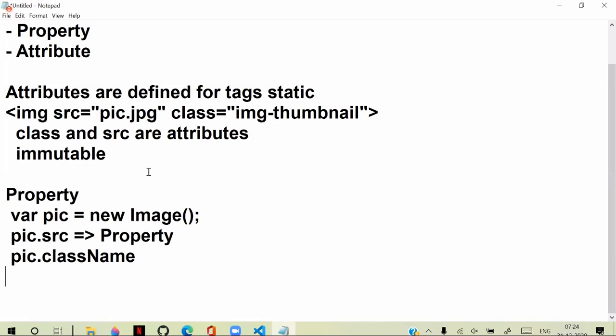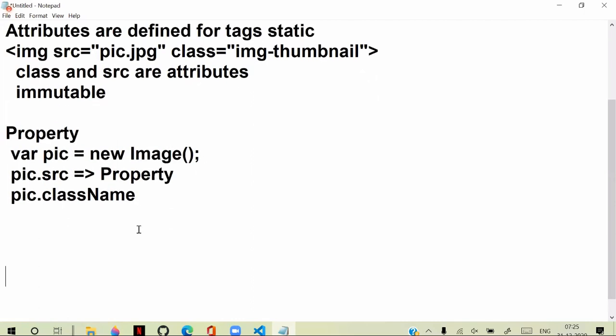Suppose there is a table. When you are working with a table, it has an attribute called width, and you can define some width. You can define height also on a table.